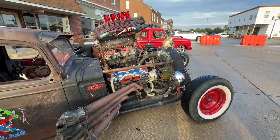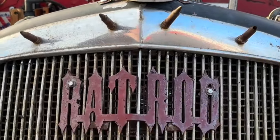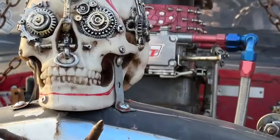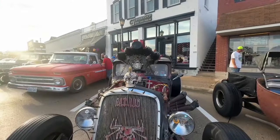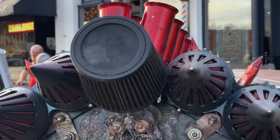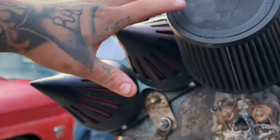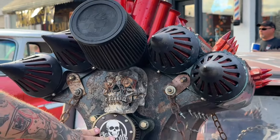Good job. Googling eBay and looking for laser cut stuff, I found a Punisher skull with the spider. Couldn't pass it up. Got a motorcycle filter, as you do. These here were just to keep rain from getting in there. Kind of helps filter it out. That there's for a motorcycle.